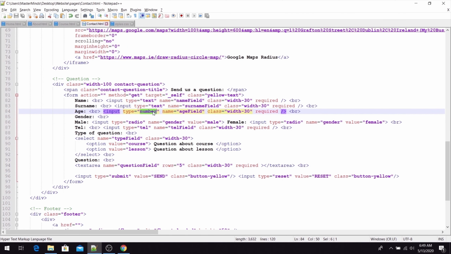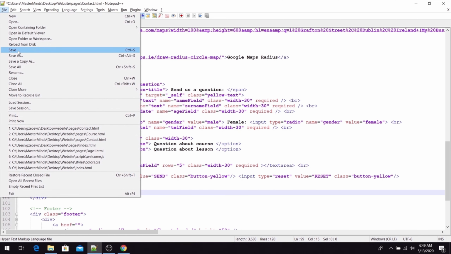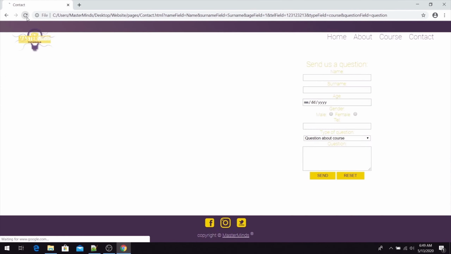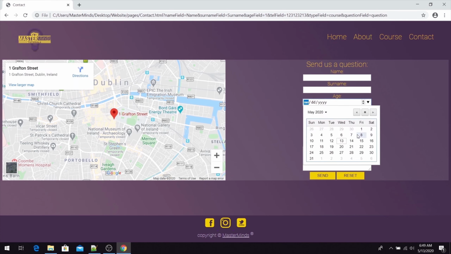So we'll create a calendar here. So basically the user can enter a date like date of birth. So let's save our changes and go back in our web browser. So basically now we have a calendar and the user can choose a date like date of birth.